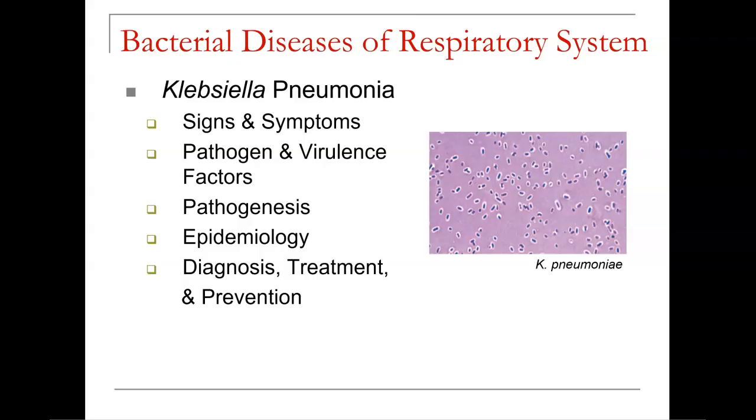With the epidemiology in this, it's going to happen usually in immunocompromised individuals, who are at the greatest risk for the infection here. Usually people who have a good immune system aren't going to be at risk as much. We see it commonly in the elderly, AIDS patients, and in young children. Diagnosis, we take the signs and symptoms and we take laboratory cultures. To treat this, you're going to use antimicrobial drugs like cephalosporins and aminoglycosides. Prevention is going to be good aseptic technique by healthcare workers, and at this time we have no available vaccine.